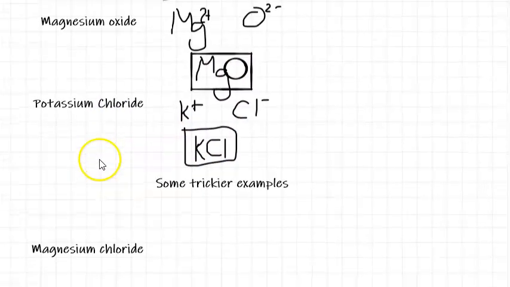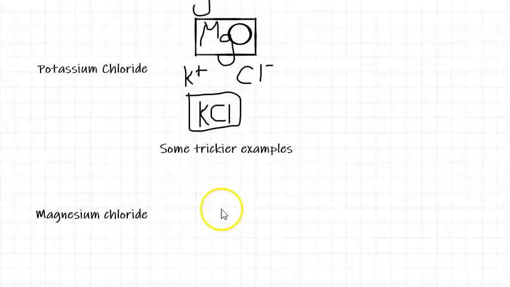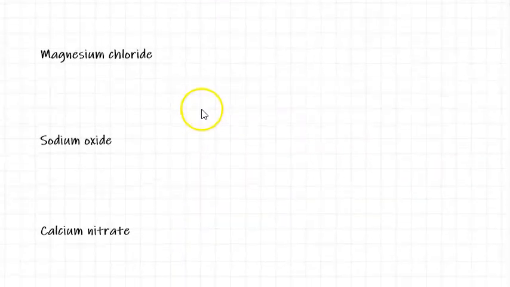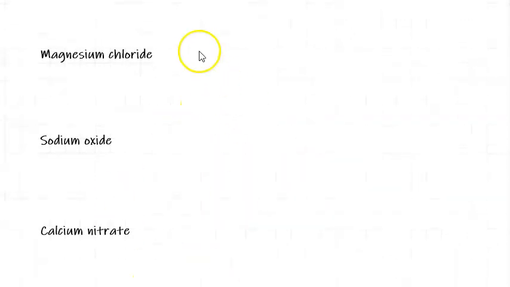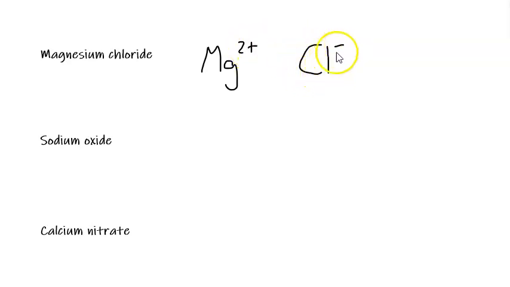So, some trickier examples. Look at magnesium chloride. Magnesium, as we saw, was in group 2. So we've got magnesium, which is Mg 2+, and chloride, which is in group 17, that was Cl-. If we have one magnesium ion and one chloride ion, we're still going to end up with a charge of positive 1. And that breaks the golden rule that ionic compounds need to have no overall charge. So what do we need to do to make the charges balanced?